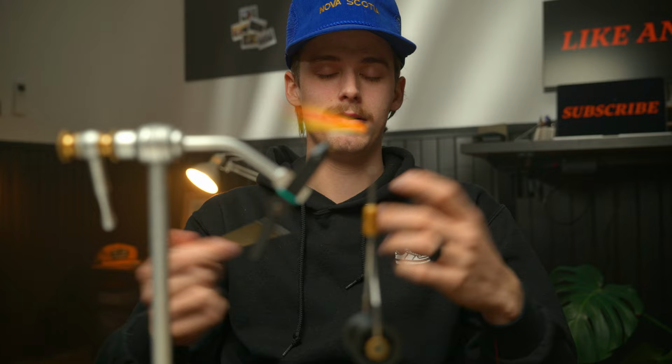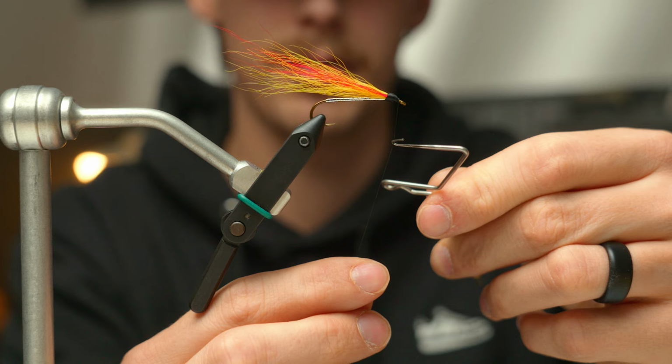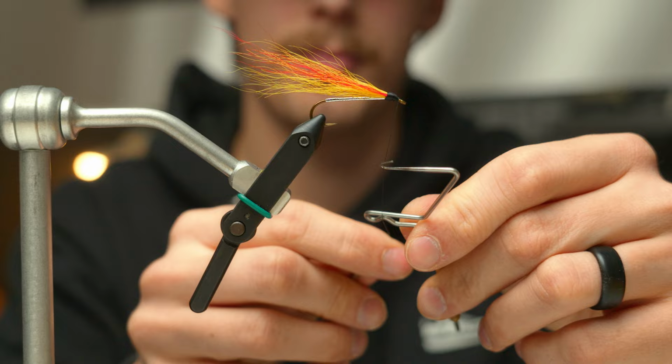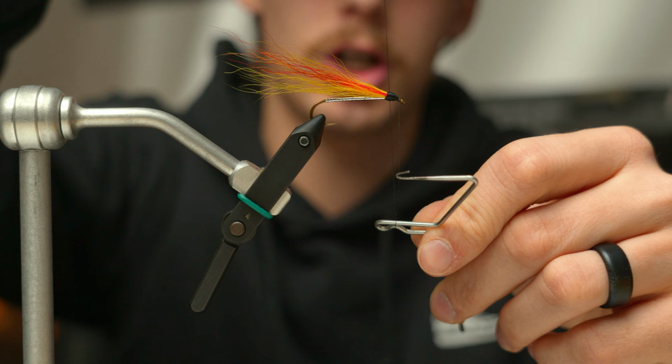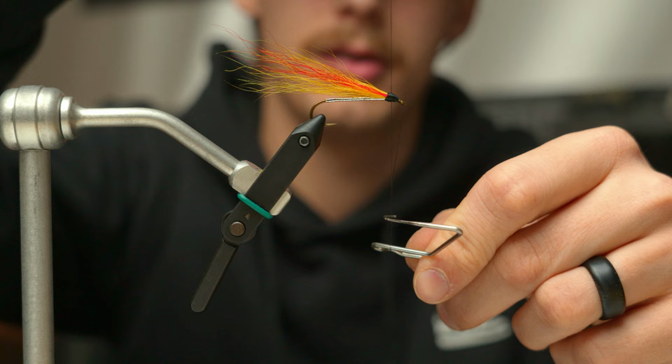But once you do it a couple times, it's like you just do it with your eyes closed. You get your top hook here, and you want to bring that over to your thread and hook it in there, right? Then you get your thread and bring it over this hump. And then with your bobbin, you bring your bobbin up and you have a triangle, but I'll show you the triangle more when you spin it. Basically, hook, hump, thread.